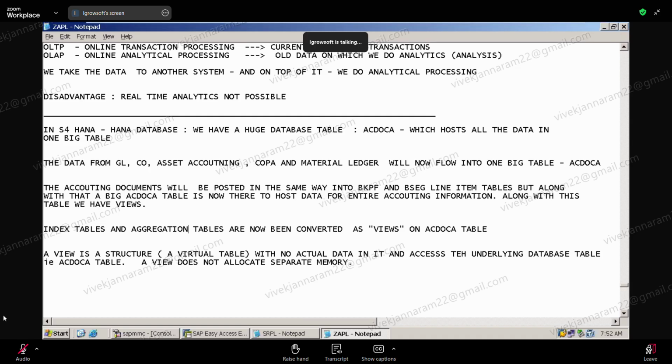So is there a duplication of data now? No. So all the data is in which table now? ACDOCA. Only one single source of truth, we say. So I have only one Excel file now, and I have some small programs written for different requirements. Logically, they will hit the same table and retrieve. So instead of maintaining index tables, they are maintaining views now. There is no duplication of data into index tables or aggregation tables. In their places, they brought in views. So there is absolutely no data in the view. It is just the logic.